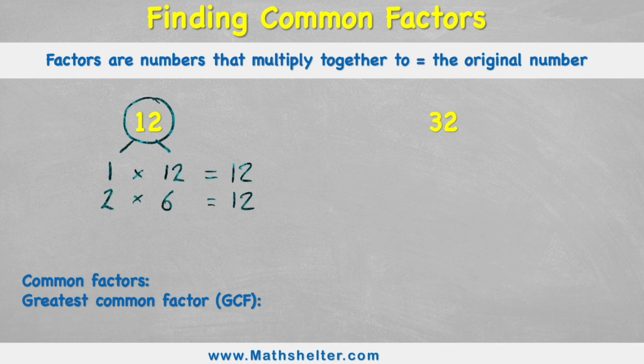Now I could try the next logical step of 3, and 3 works as well because I can do 3 times 4 equals 12. But now my next logical step would be 4, but look I've already got a 4, and 4 times 3 I've already got a 3, so I don't need to do this step.